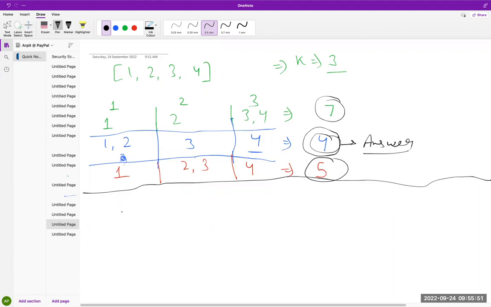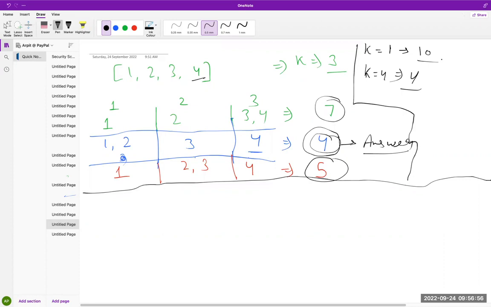So for that, we are going to create a search space or a range where our loop is going to run. For that, we simply consider one condition here. If k is equal to 1, if we have to do only one partition, then the maximum sum by default will be all the elements added: 4, 3, 7, 2, 9, and 10. So the maximum sum, if k is equal to 1, would be 10, right? Or if the maximum segment count is the same as the number of elements, which is 4, then each element will be kept in its own segment and the maximum would be 4 there. Correct, guys?